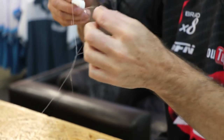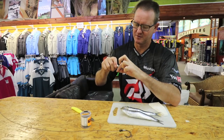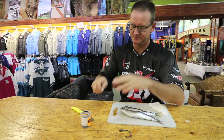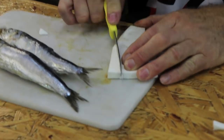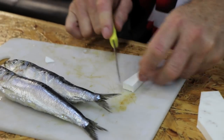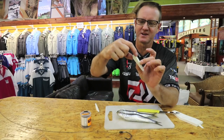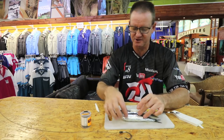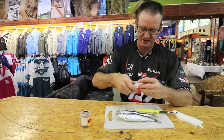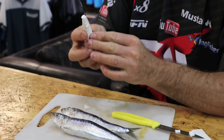Come on, cotton's giving me a bit of a hard time there. There we go. Just tying that off. Another piece. Now this is generally the thicker piece that we use. I'm just going to taper it down a bit. So all I've done is basically tapered it down. And again, the thinner side of the sardine, which will be the bottom side, will be on that side. The thicker side on the top will be that side there. And let's do it. Sorry, wrong way around. There we go.